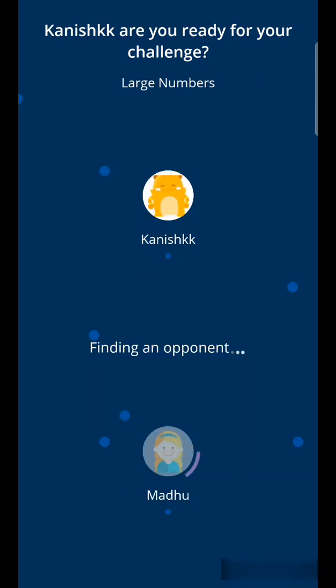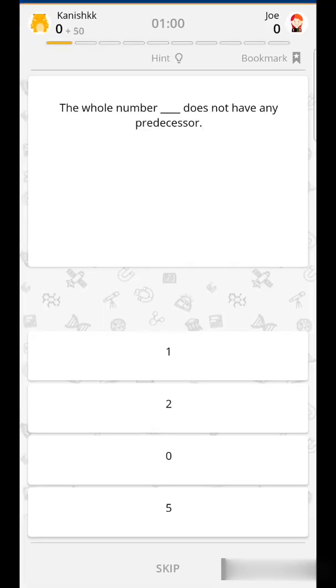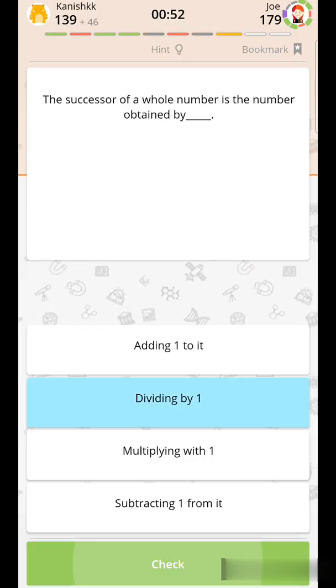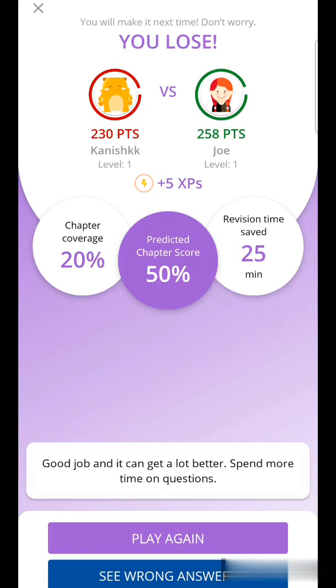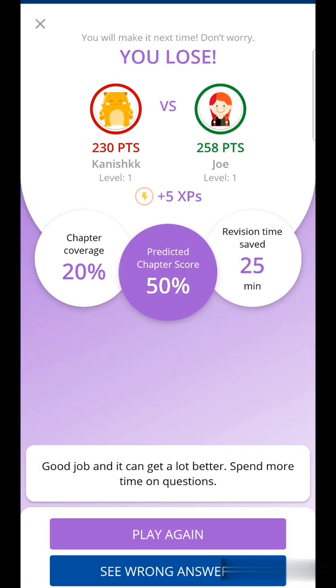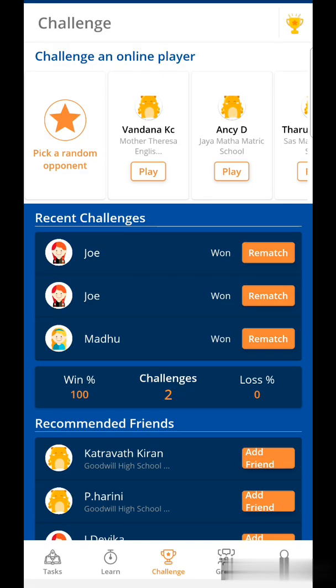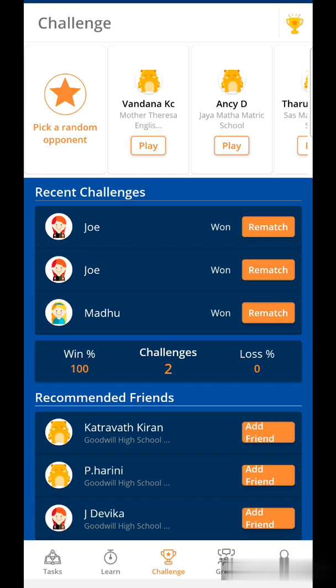Click continue. Since it's random, the system is searching for a student who will play the same topic game. We found Joe here and the game starts in 3. We play against each other. This quiz has 10 questions. Finish the game to find the scores at the end. We can see who won and a competitive spirit is generated between them. Kids tend to play more, which means they are learning more. Playing and learning? Wow, parents will love it.